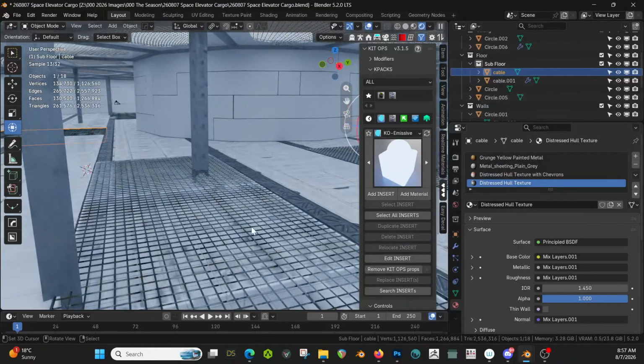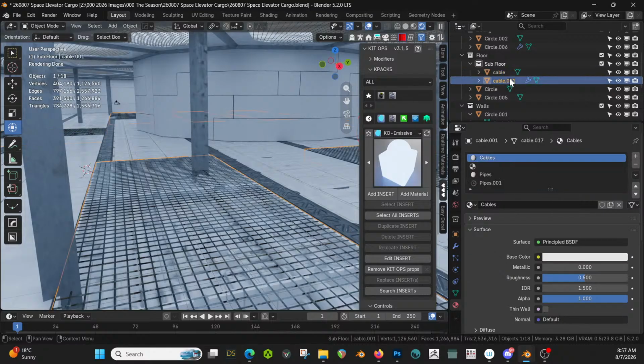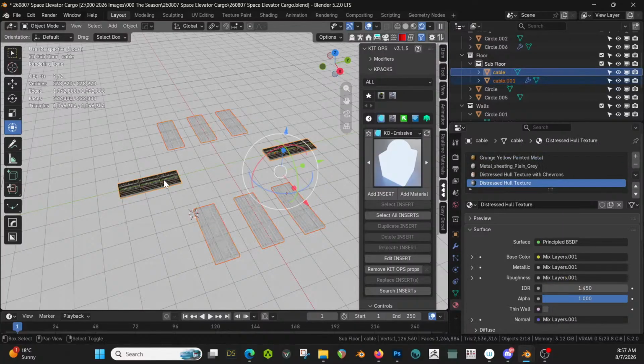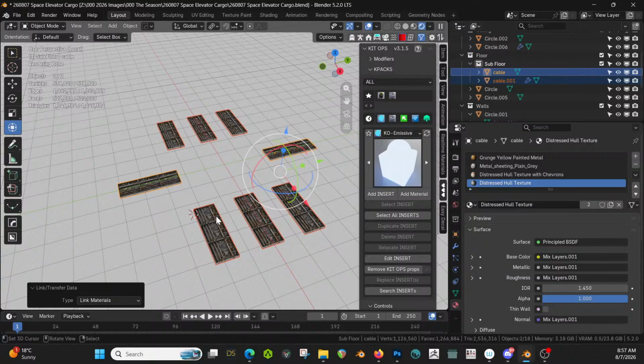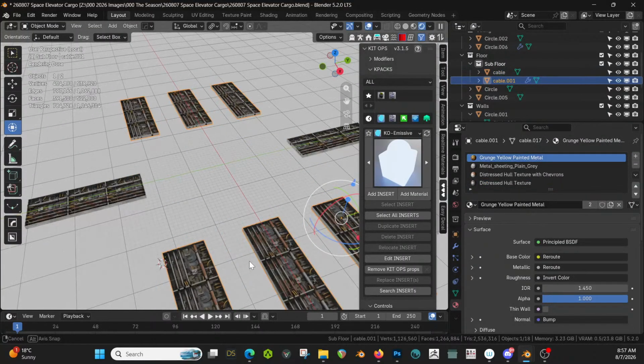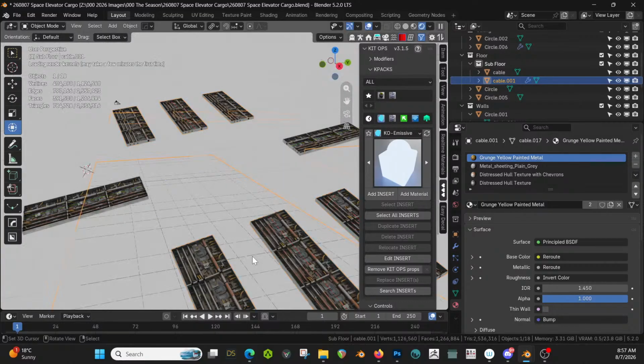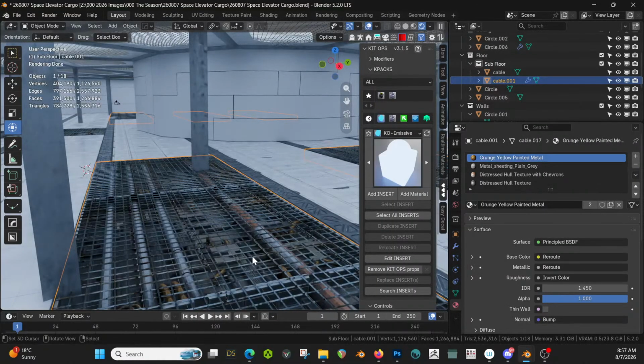Oh, we need to do the other side, the other one. We didn't do the other one yet. I'm just going to select those two again, and this object to this object, link materials. Yes, they're exactly the same, so it should have worked. I think it did. Yep, looks like it did. Cool. Come back to us.